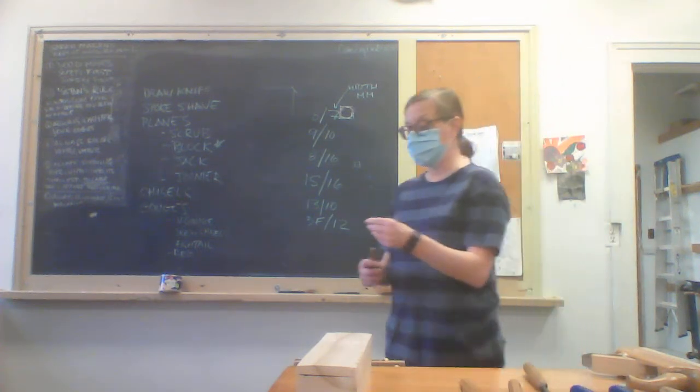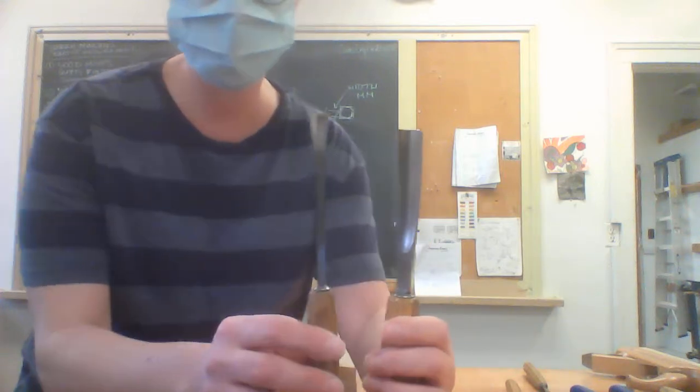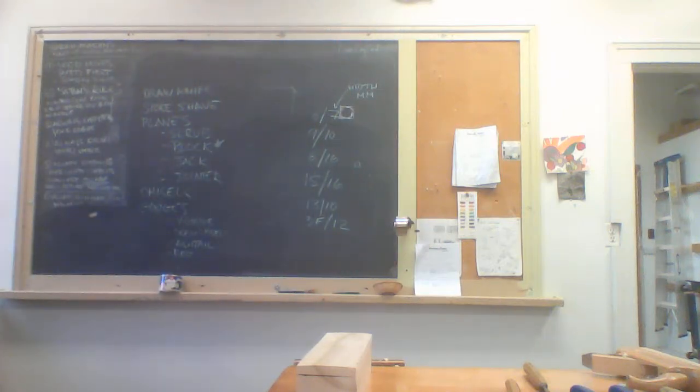The fishtail gouge is awesome because it doesn't have that same width of shank that the regular ones do. Comparatively speaking, a regular gouge is going to have a certain amount of length on it that is sharpenable, like all the way back, essentially. The fishtail has a fishtail. It tapers in very, very quickly. As a result, it's easy to clear out flat spaces with it. It's really rad for that.